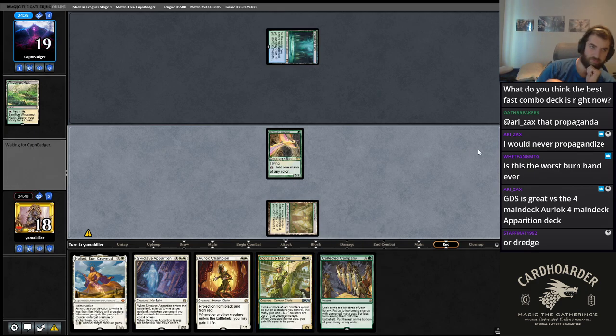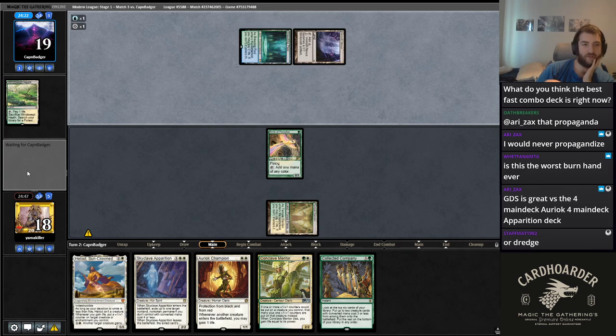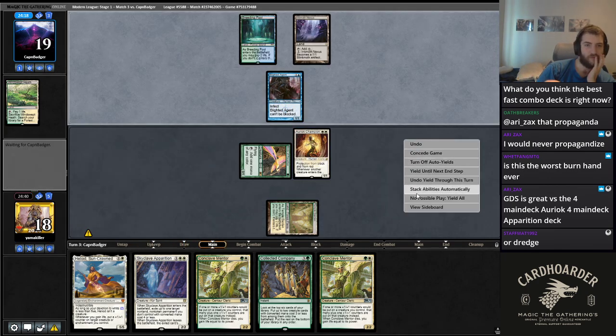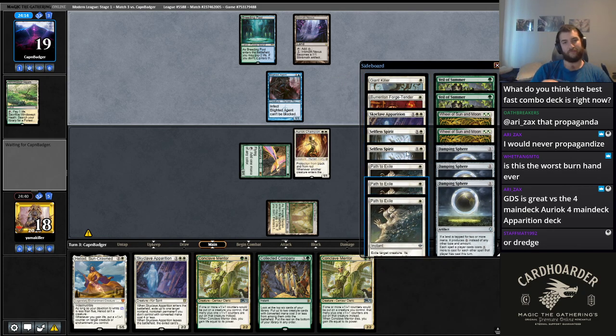Breeding Pool. What is my opponent on? Infect. Okay. Land. No land. Feels bad, man. Land there was very important. We have on the board for Infect, probably another not great matchup for us. Paths, Speculative Apparition. That's kind of it.